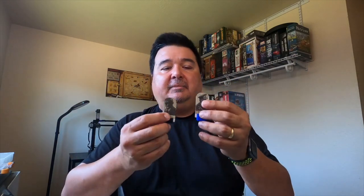So this method is going to be significantly more economical than doing it this way. Although, you know, a set like this with 50 of those standees is $10. So it's actually not that bad. But either way, you're going to come up with some nice standees that are going to add some thematic flavor to your print-and-play board games. So that's all for now.